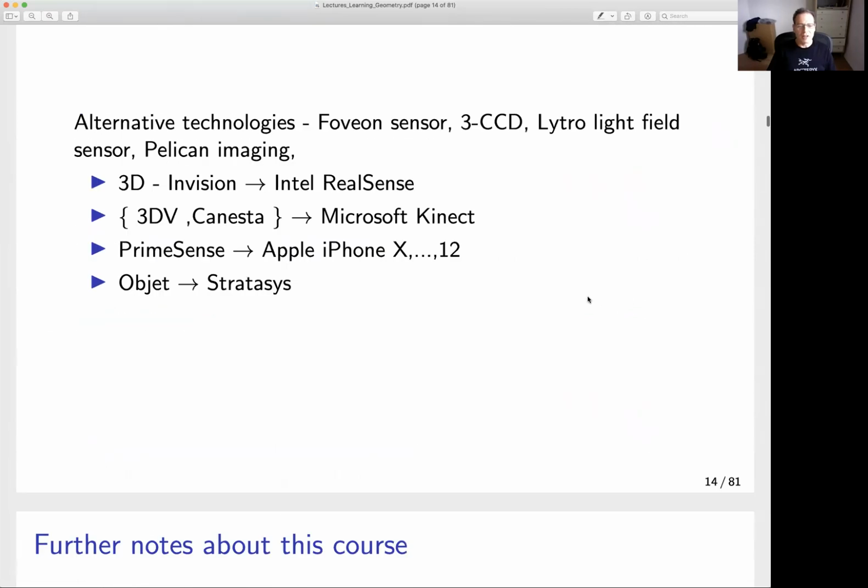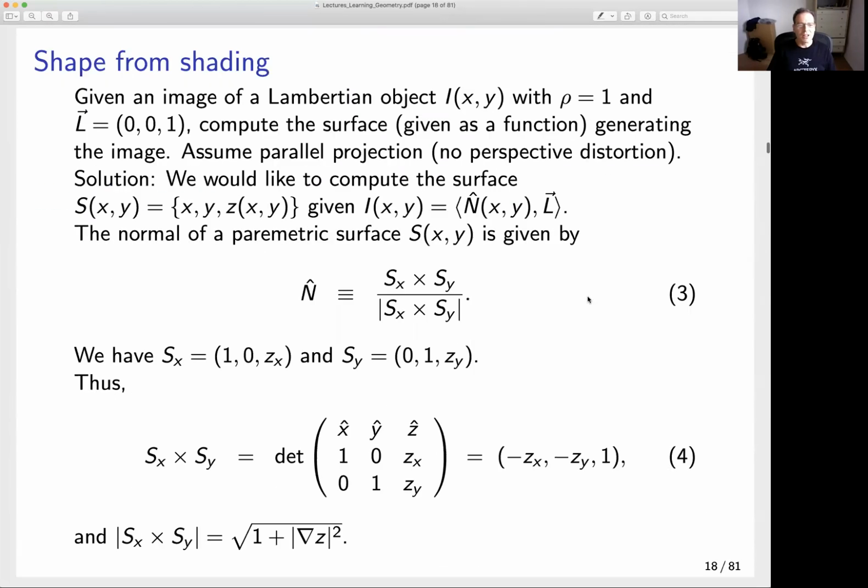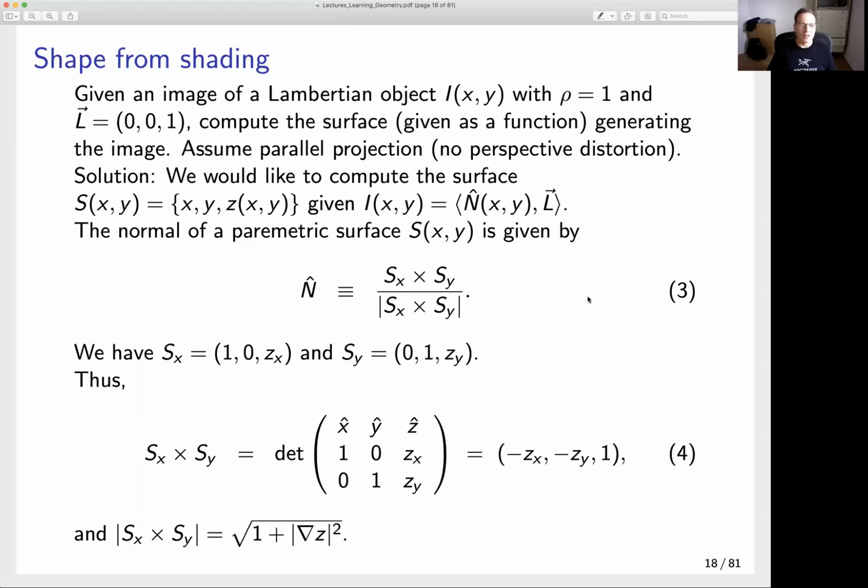Let me jump ahead a little bit and give you a very simple example in which we look at an image and try, from the image, to reconstruct the shape that we are looking at. So first of all, just some reminders. If we are looking at a surface, let's assume that the surface is a very simple function. So the surface is nothing but a mapping of the xy coordinates of the parameterization to x, y, and z of xy. This is called the graph of a function, or a surface, okay?